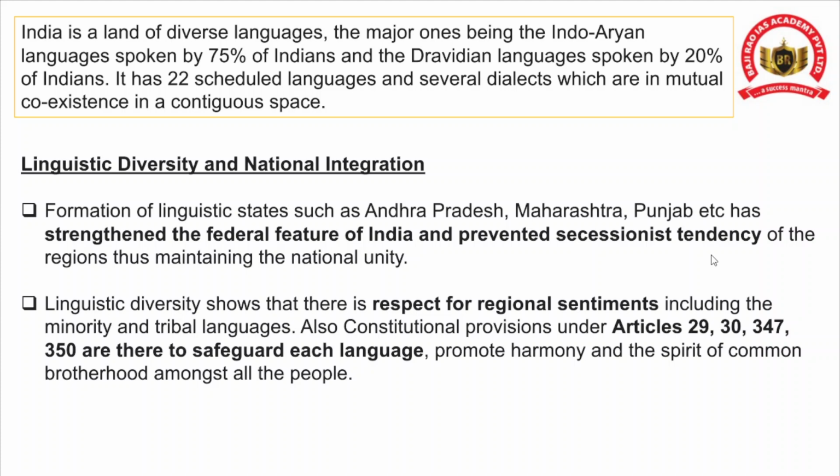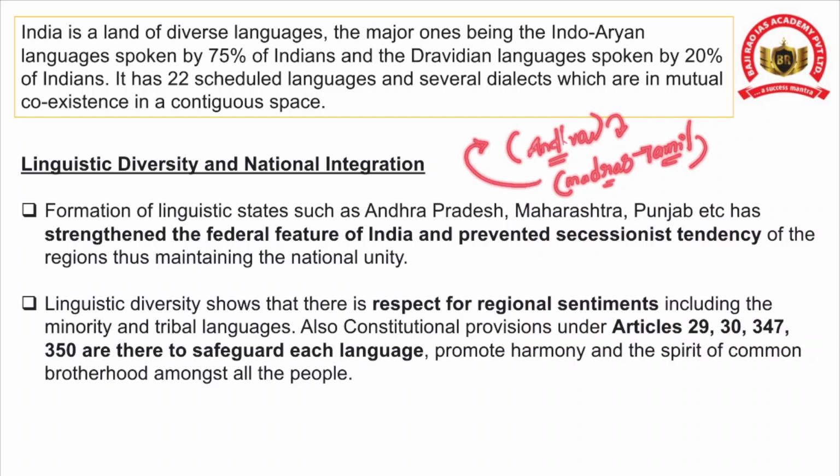Okay, because generally what happened in the case of Andhra was that the erstwhile Andhra region was part of the Madras Presidency. So in the Madras Presidency, the Telugu language was not given adequate importance. Rather, Tamil was increasingly emphasized by the Madras Presidency. So this has resulted in a sense of deprivation and alienation among the people of the Andhra region. So they demanded a separate state from the Madras Presidency.